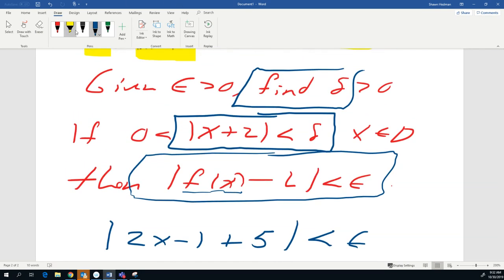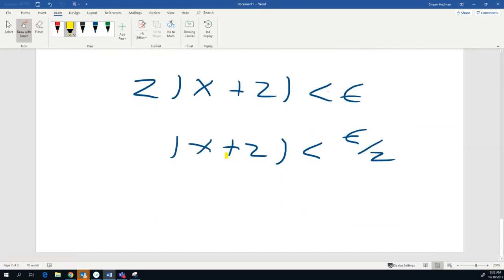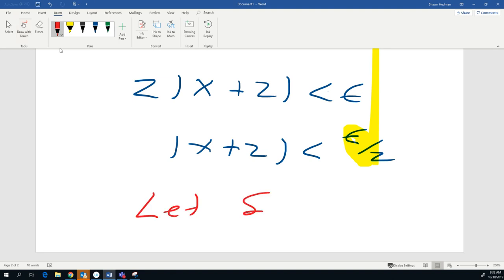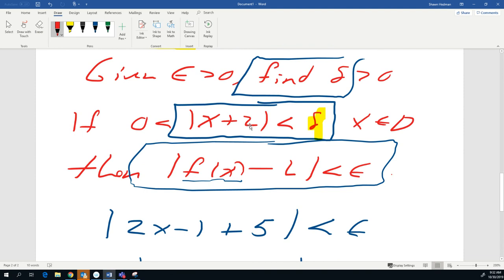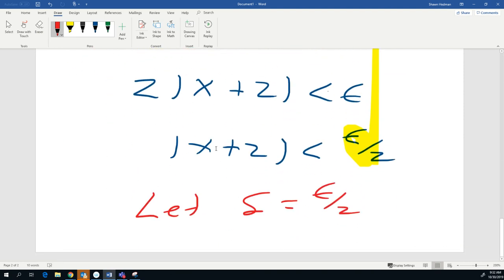Well, the absolute value of x plus 2 is less than delta. And we want the absolute value of x plus 2 to be less than epsilon over 2. So just putting these two things together, we can let delta be epsilon over 2, and this should work out. If I'm assuming in my if part that the absolute value of x plus 2 is less than delta, then when I get down to here, the thing that I want is less than epsilon over 2. Well, that's delta. That will work out. So we just figured out a good value of delta that will do what we want. And again, this is not the proof, because to find this, I was assuming the thing I want to prove, which we shouldn't do.